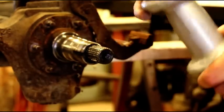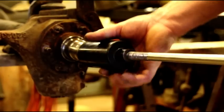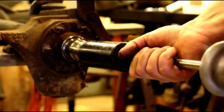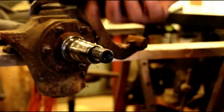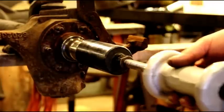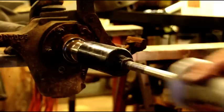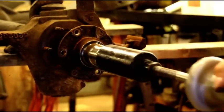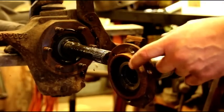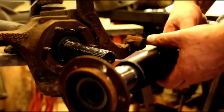Right now I'm going to try and get the spindle off. It has a shoulder in there and sometimes that can be a bear to come off. Don't just go smashing on that with a hammer because you'll miss and you'll hit your bearing surface and make a mess of it. This tool is specific to removing spindles — there are a couple of different sized threads in there, and I've got it attached to my slide hammer. It took me a little bit but I got it threaded on there. As you can see, it was pretty well rusted in there and that shoulder is so deep that if you tried to bang it with a hammer you'd go nowhere. The right tool and a slide hammer is the way to get those off.